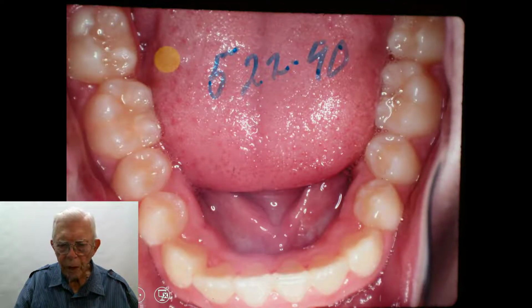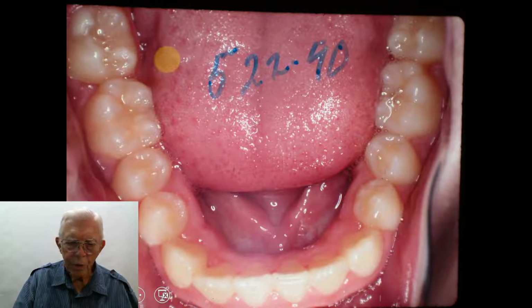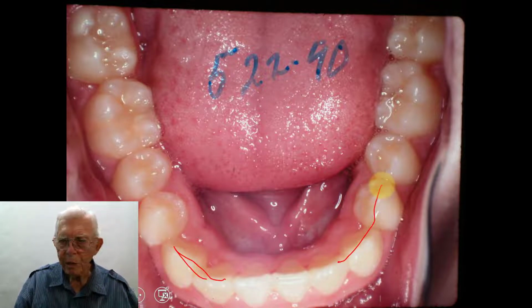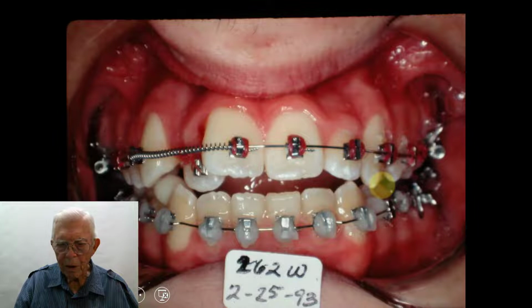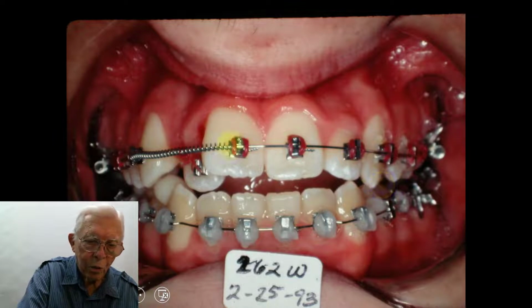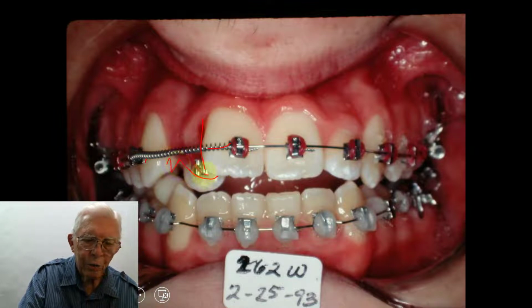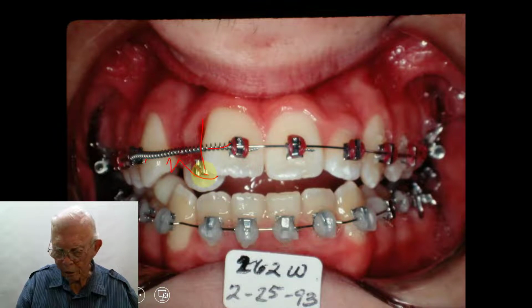Okay, on the bottom arch, we're doing great. I mean, it's working out fine. We do have to line it up a little better in areas like that. But the 6-year molar, the second molar, looking great, no problem there. So we've banded it, bracketed everything except we band the molars and leave them in bands, and we've got a spring on this opening this gap, and we've already got it open about like that. And when we get it fully open, we'll slide that tooth into that space and turn it around and correct it.